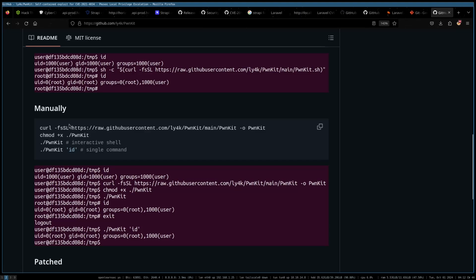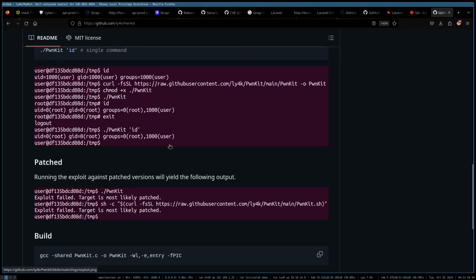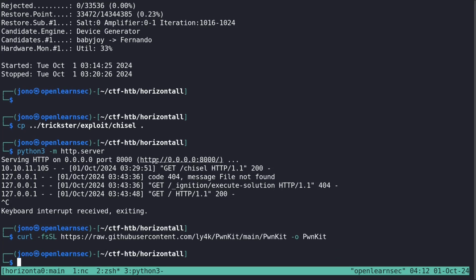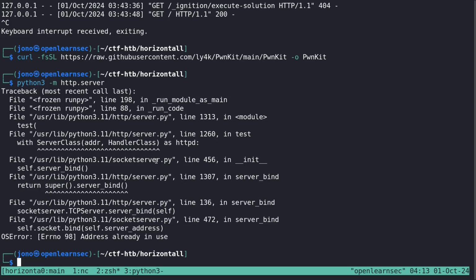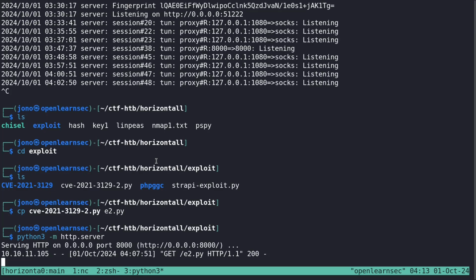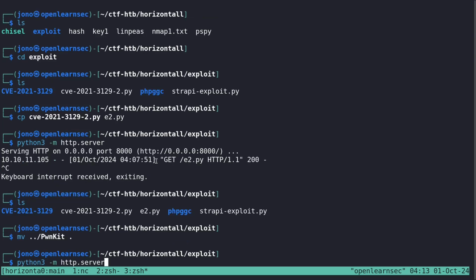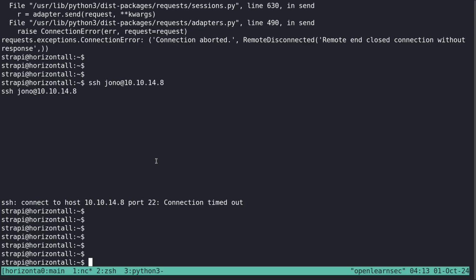Can't do that. wget http colon 10.10.14.8 8000.